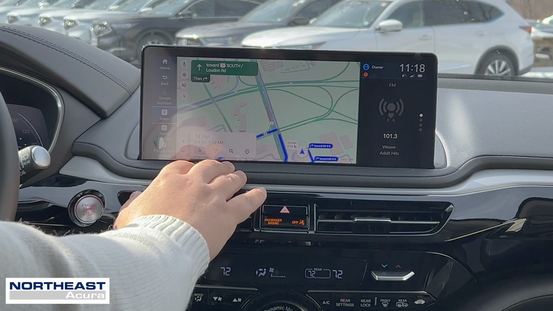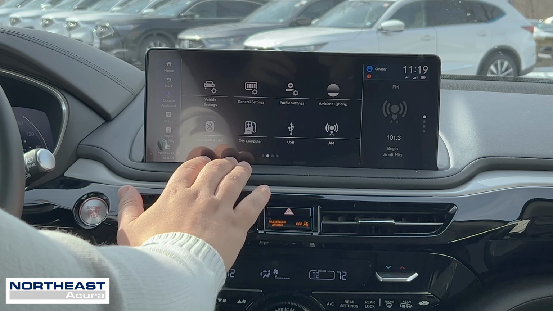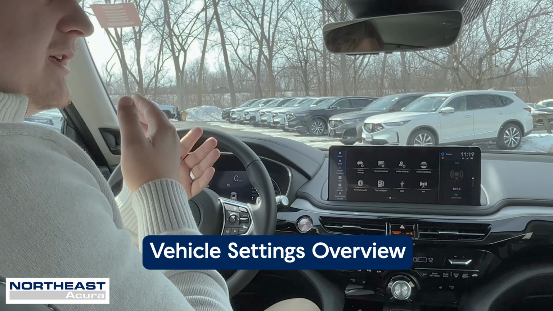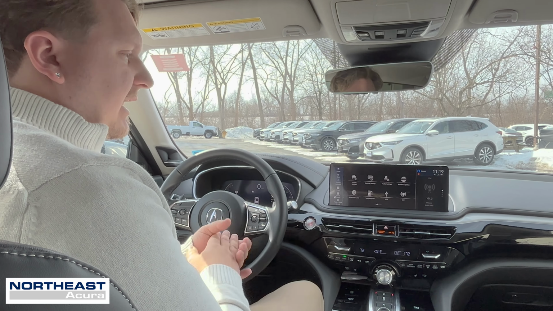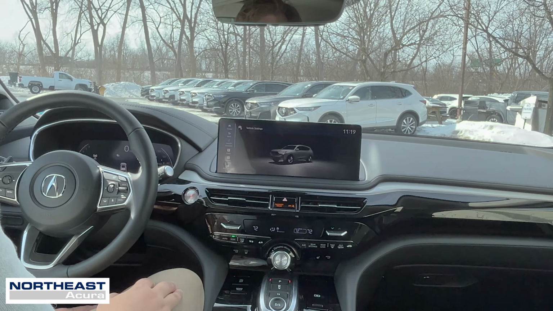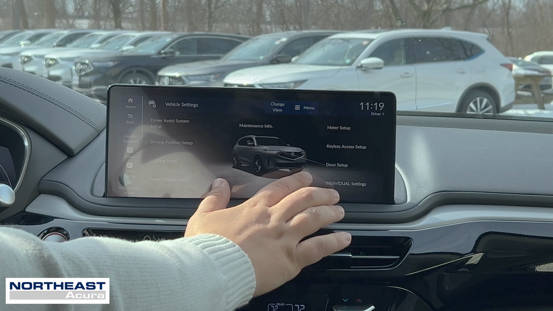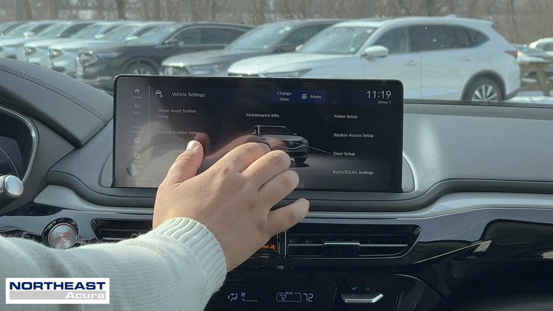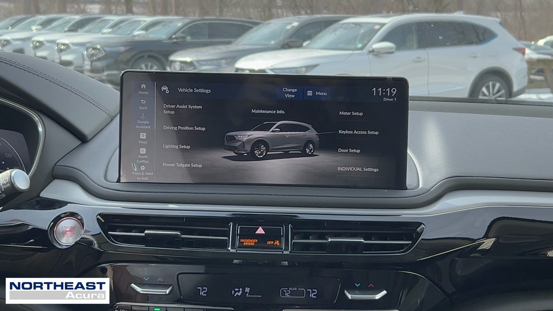So going out from here, we'll go back into the home button here. So another thing that you can do is go into vehicle settings here. Vehicle settings is going to be essentially for if you want to edit your windows, edit your power liftgate, edit your locks, your headlights, so on and so forth. You can just go right into vehicle settings here. And as you can see, it's all laid out for you nice and neat. You can go around the vehicle and just see different points where it's going to mention where you can edit different settings. They'll all be listed out for you on either side.